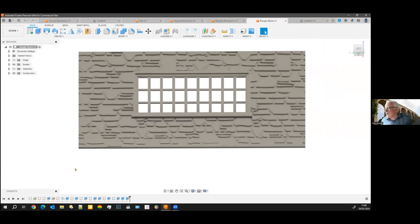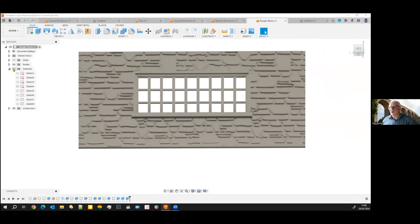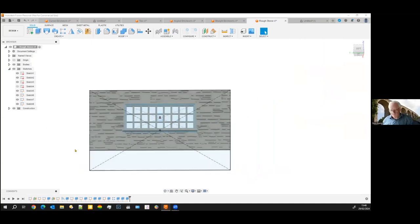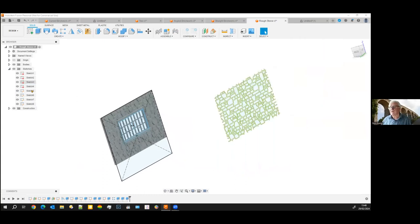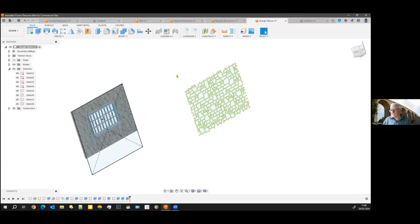So how do we do that? Well, we did that the same way. If we go into our sketches and find it, let's see where we are with the sketches. There you are, there's my sketch. So again, exactly the same: highlight the sketch, and with the emboss tool, emboss it on the wall.